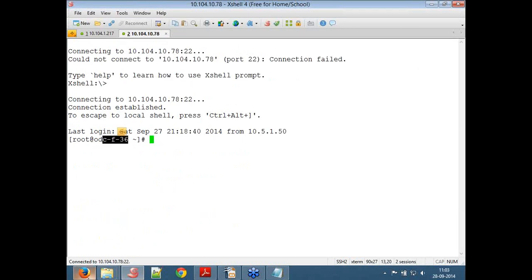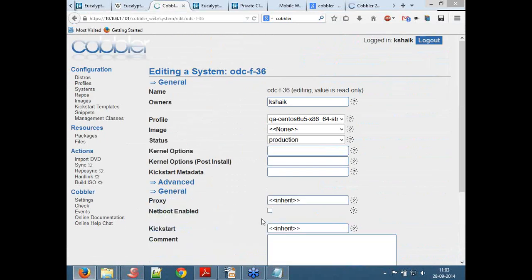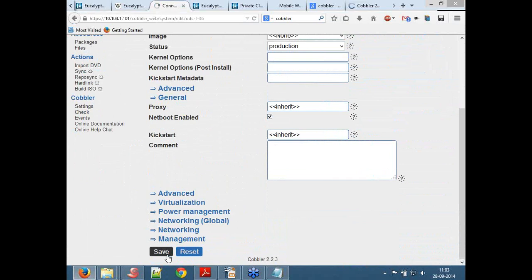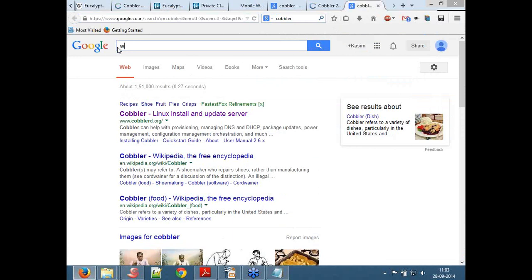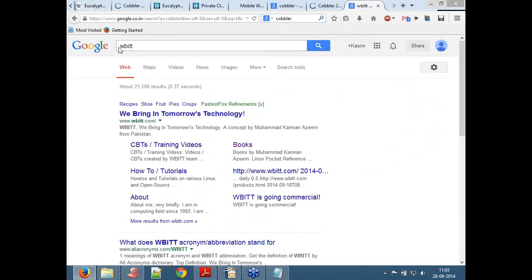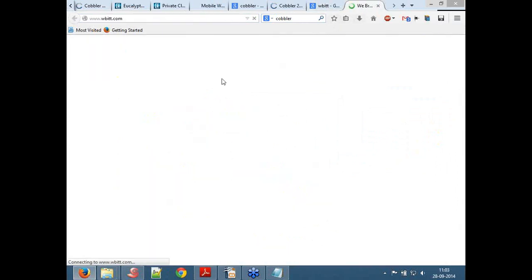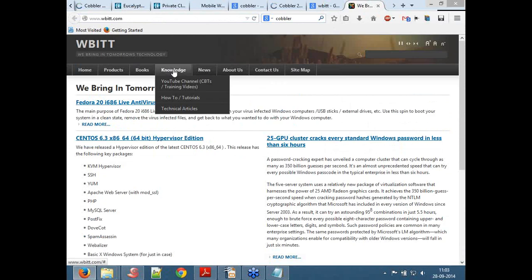I have a VMware license and VMware Workstation installed. Can you tell me what I should do? I am fresh to this. Can you help me with what I should do first before I can actually see the web page you have shown? I'll give you one website name. Here he explained everything, like how to install Cobbler.